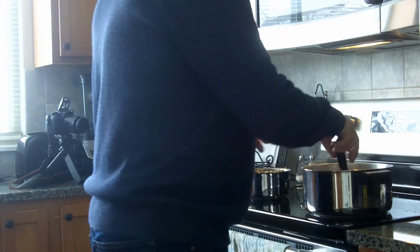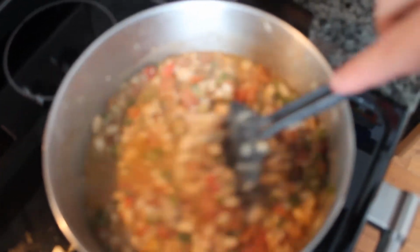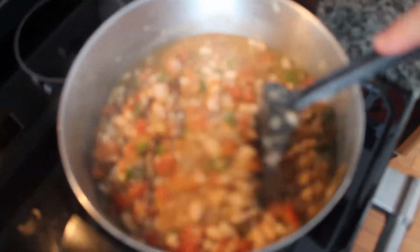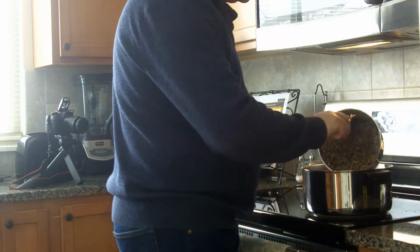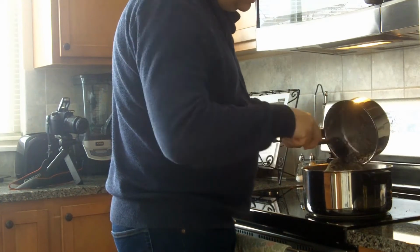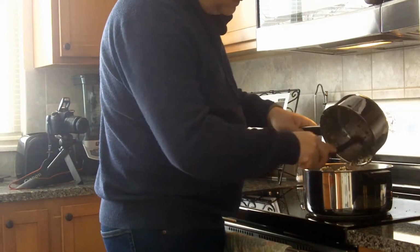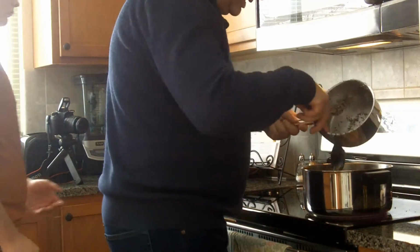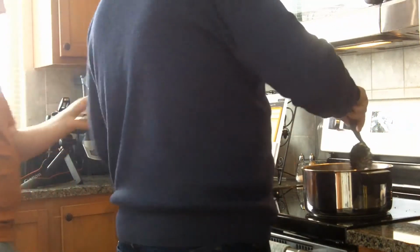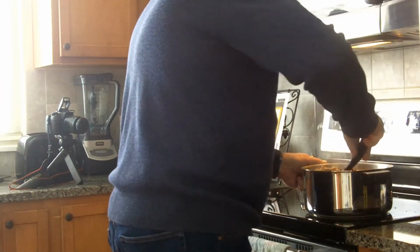Okay, so we've had this simmering for about 5 minutes. Everything's mixed in really good. All the flavors should be mixed in well. So now what we're going to do is the next to last step, actually the last step of the recipe, which is to stir in the quinoa that we made in the earlier steps. So we have the quinoa, and we're just going to get that all mixed down in here. It's looking like this is probably about 3/4 of the way full in this pot. So we're going to get this all mixed in together.